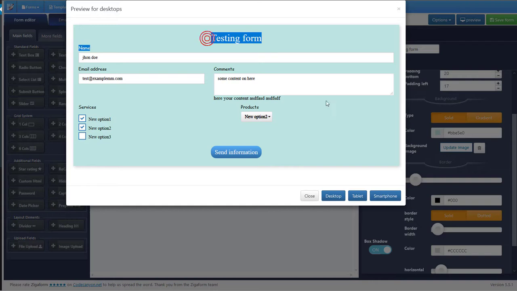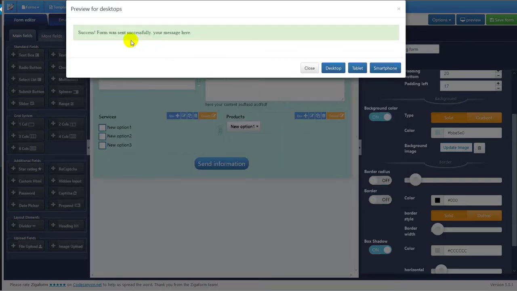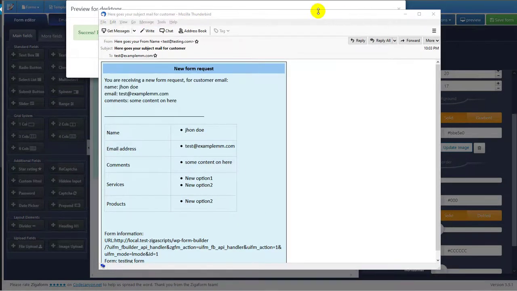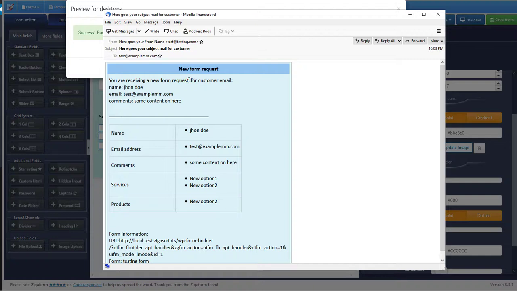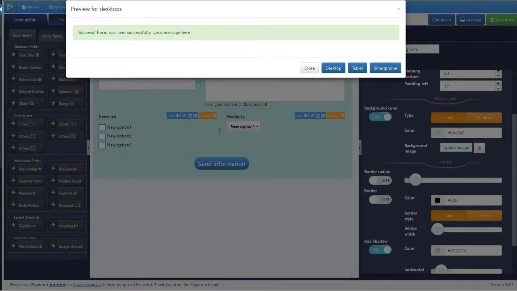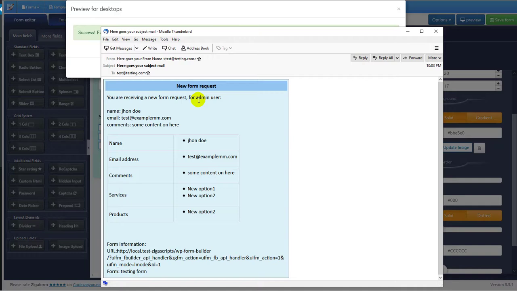There it is. Then pressing the submit button, there it is, you have this. And let's check this. You see the mail notification for customers is sent. So this is the mail notification for the customer, and this is the mail notification for the admin user.